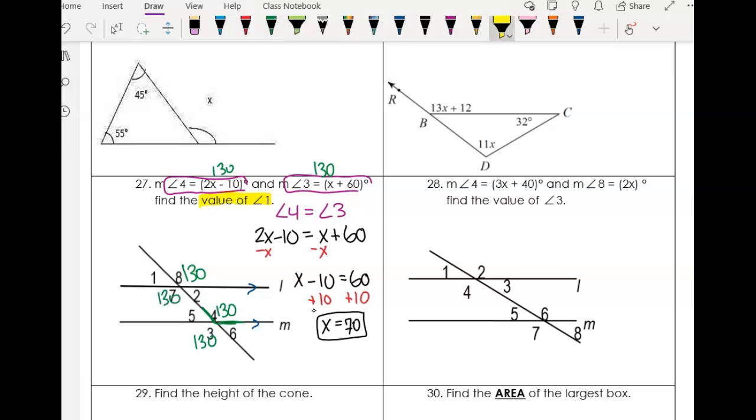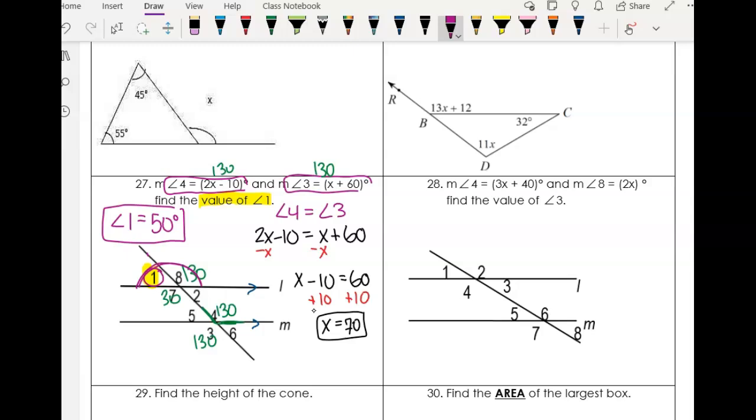But if the question is, what's the measure of angle 1? All right, well, what do we know now? If I know angle 1, right, these two angles come together to form a straight line, or maybe you see it this way, these two angles come together to form a straight line, that must mean that angle 1 is equal to 50 degrees.